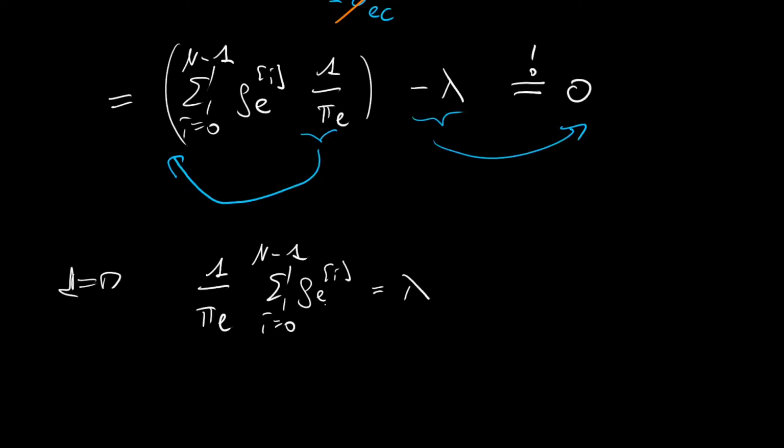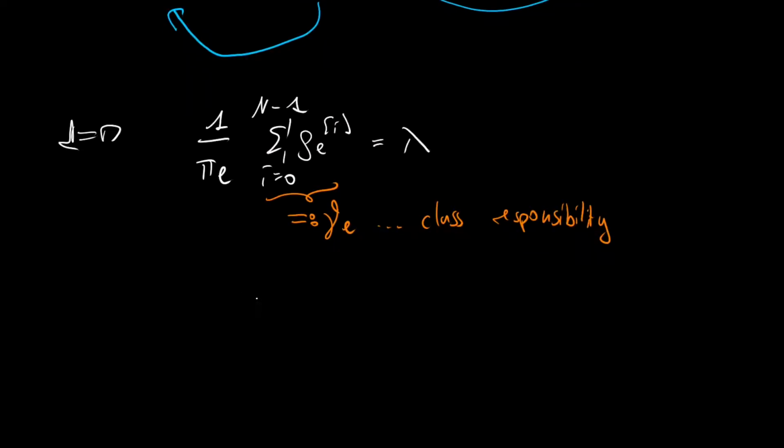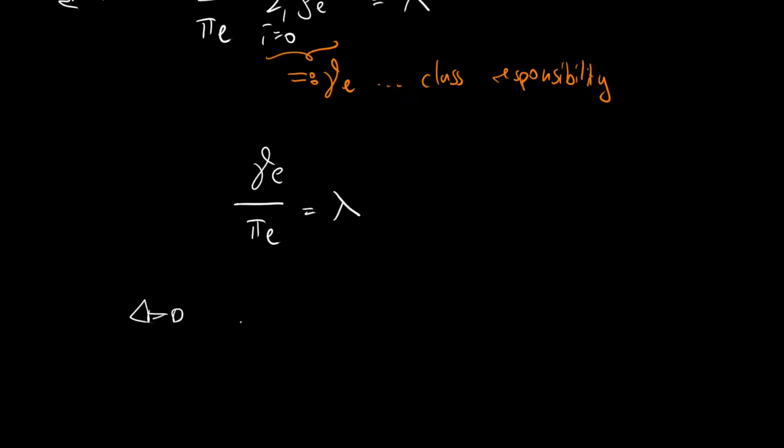And this quantity here, the summation over the samples for a certain class of the responsibilities, appears quite often in the following derivations. So I will just give it a shorthand notation and call this gamma E, which is the class responsibility. And this name is hopefully somehow meaningful, because it's all the responsibilities from all the samples added up. So in other words, how much do all samples contribute responsibility mass towards the E-th class? Well, with this done, the equation is quite simple. So we have gamma E over pi E is lambda. Then rearranging, we get that pi E is gamma E divided by lambda.